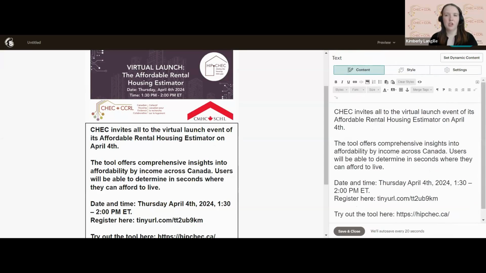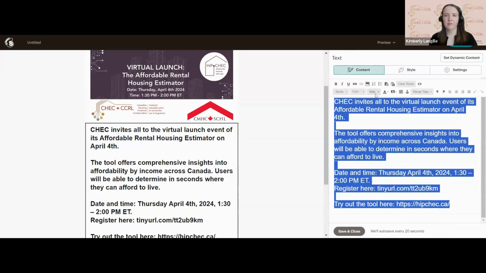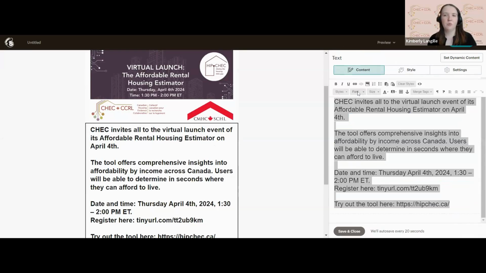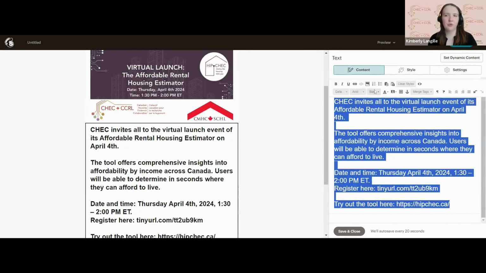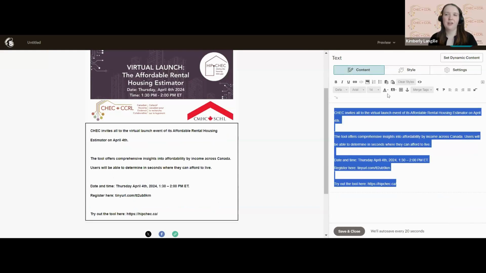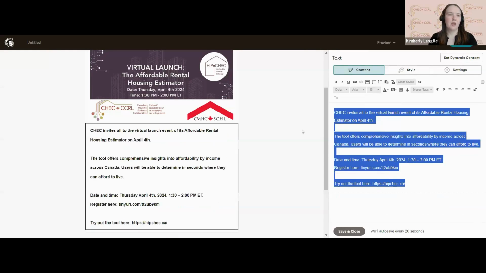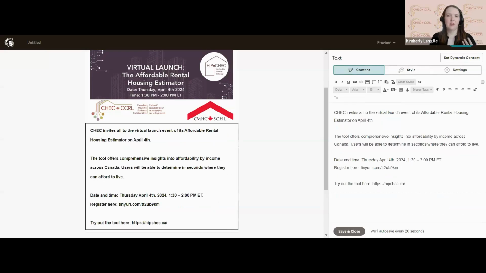And then you want to select all the text. And now that you're under the content setting of your text box, you would like to change your font to whatever suits you, whatever you think is best for your readers. But now, first of all, we need to link this link.